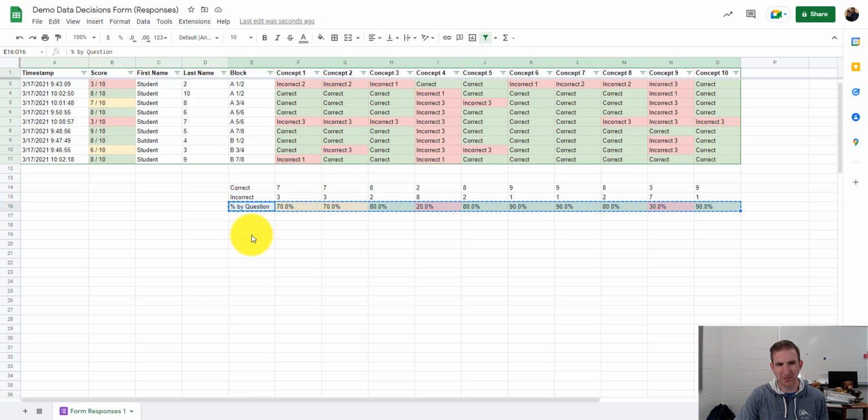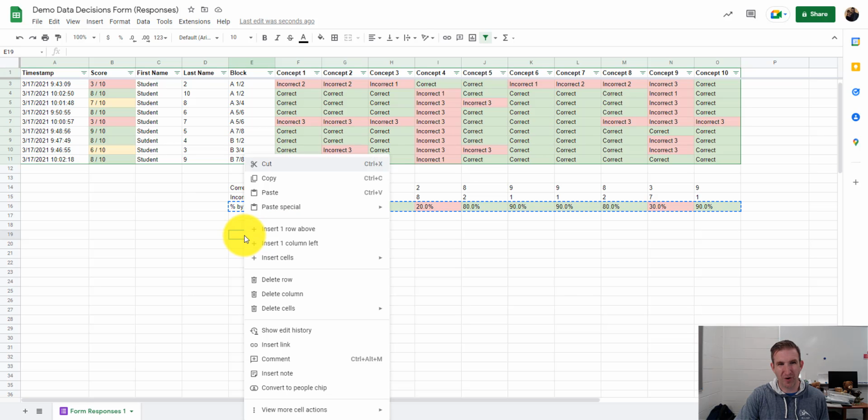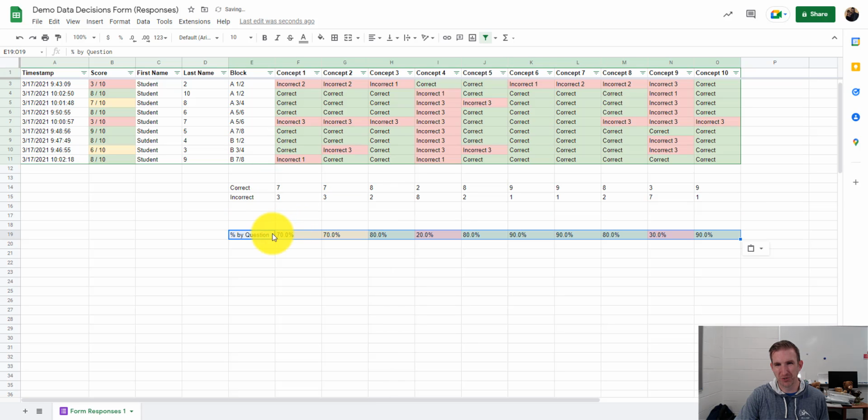And then I'm going to give myself a couple rows. I'm just going to click directly below percent by question, and if I do right click paste or Control V, it will just move my data down. So you can see here everything kind of remained the same. Nothing changed there because Google just realized I'm just cutting and moving it. I don't want to change any formulas or anything like that.